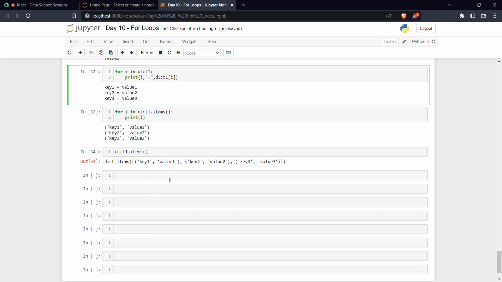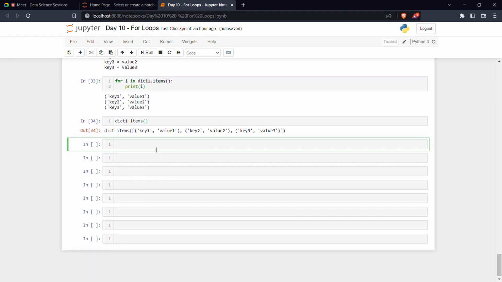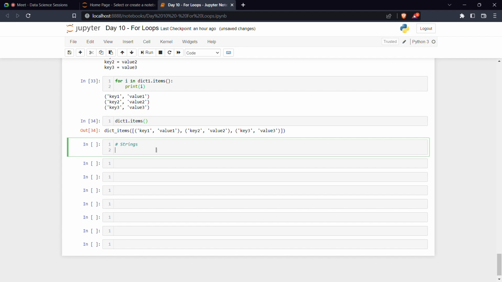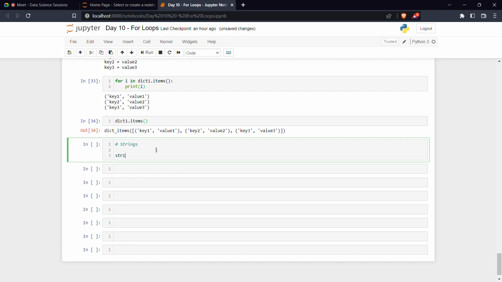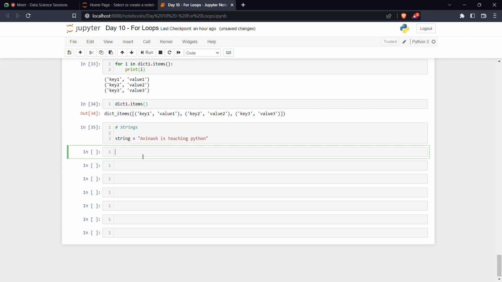Fine then. Coming to the next thing, strings. Let's try to access a string. Let's give one string. This is my string.